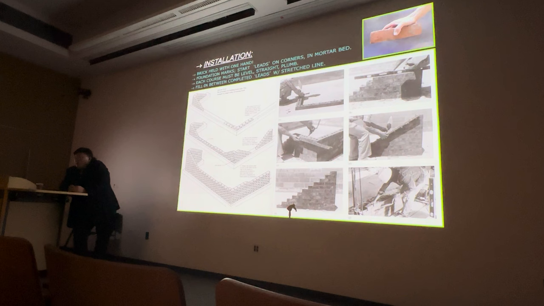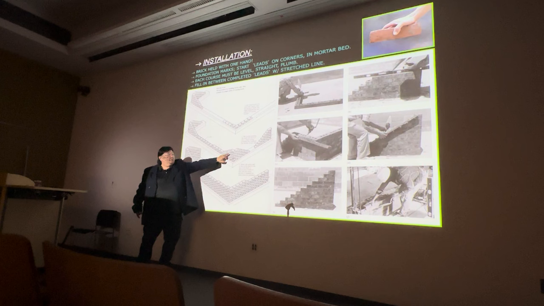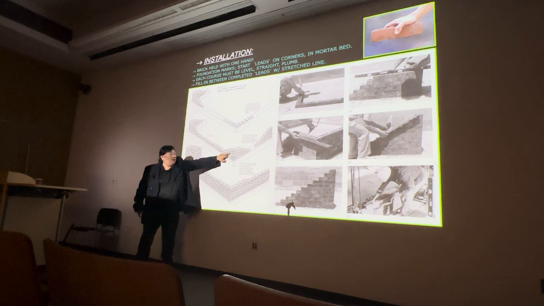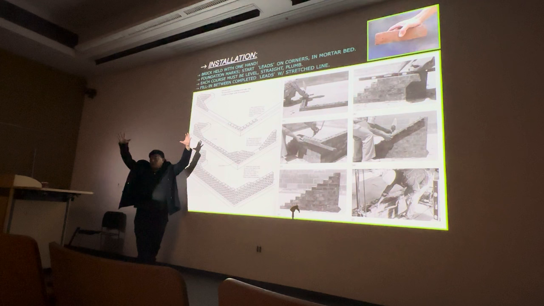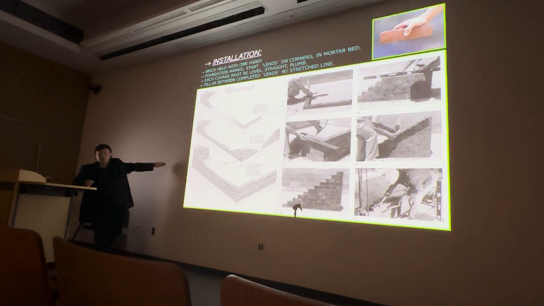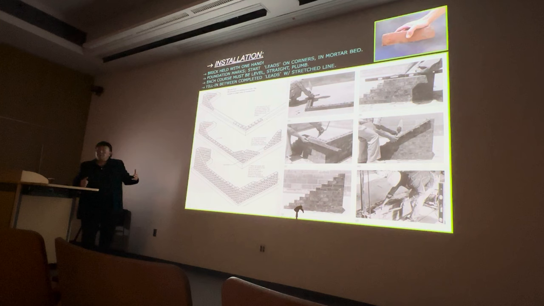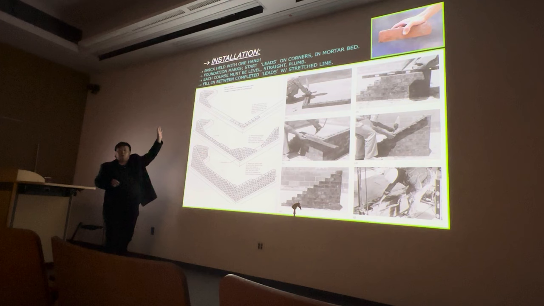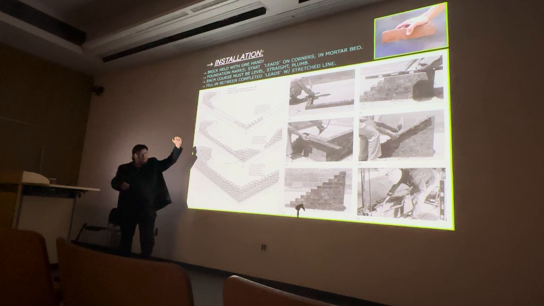I think what you're trying to say is that these corners make a good arrangement of the course, so they can continue from one end all the way to the top as they gradually build that wall. So they can keep every course exactly in the same linear fashion, so the wall will not be tilted or stacking, weakening the masonry construction. This is why it always starts with the corner and then slowly builds up the rest of the wall. And that's a very smart way to start with the installation.